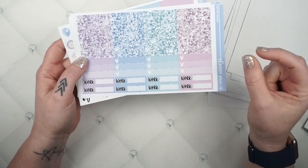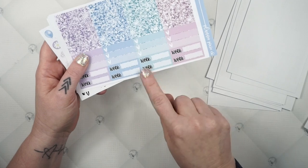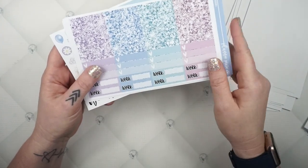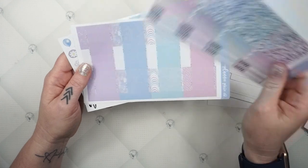This sheet changed just slightly too. 2 boxes down here became work labels. They were just regular labels. Do you need 8 work labels for a 7-day work week? I don't know, probably not. But just in case you do, you've got extra. You've still got all your glitter headers and your 3 heart checklist.